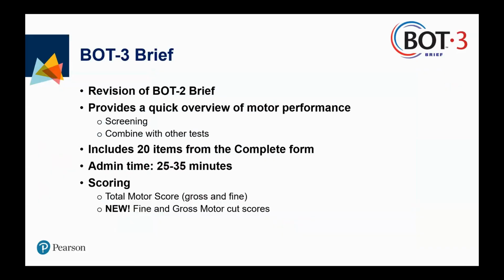This one is administered just paper and pencil. The forms are included as part of the Dolls Plus add-on package. So if you are a Dolls Plus district, you have access to the BOT3 brief forms. This one is quick and easy to administer. It includes 20 items, consisting of at least 2 items from each of those 8 core BOT subtests we discussed in the prior slide. And it takes only about 25 to 35 minutes to administer.